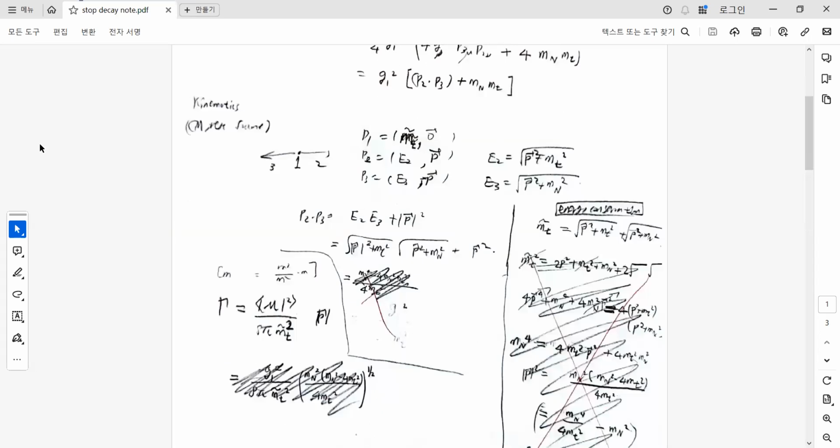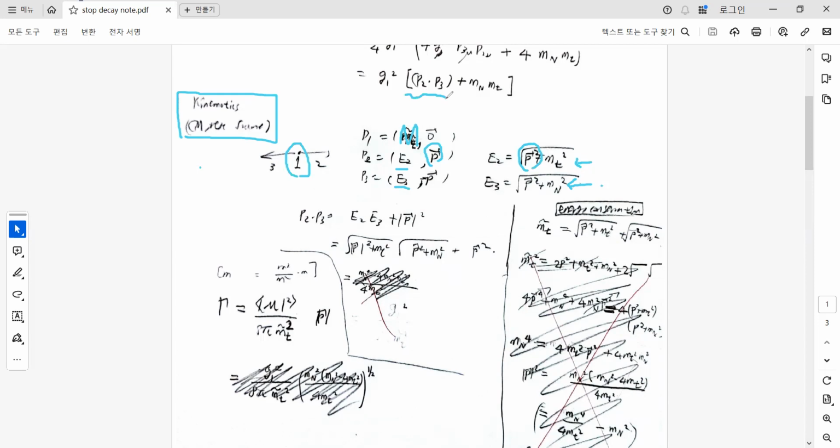After scaling the amplitude and calculating the spin sum, let's determine the kinematics. We will start in the CM prime frame for the mother particle 1. So p1 is set to be capital M, the mass of the stop quark, and the three-momentum is set to be zero. And this is the CM prime. For particles 2 and 3, the three-momentum directions are opposite, and the energies E2 and E3 are given by functions of these three-momenta and the masses of the top and the neutralino. So we should obtain the p2 dot p3 only.